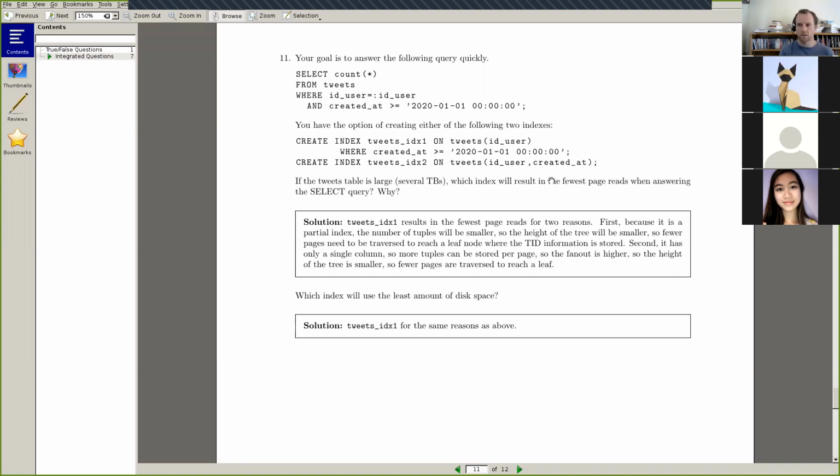Like we mentioned in one of the previous problems, when you have a single column index, you can store more tuples per page. So your fan out is larger, the height of the tree is smaller, and you access fewer pages when you go from the root to the leaf. If you said either of those two things, then you got full credit on this. And the least amount of disk space is the same answer here.